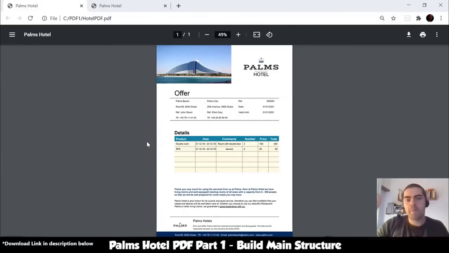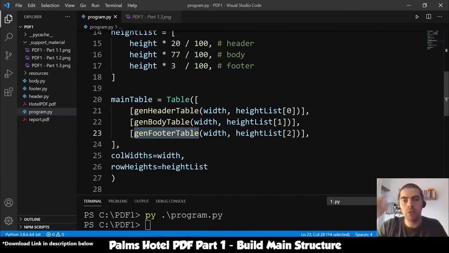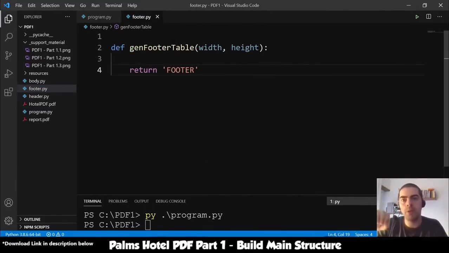So, spoiler alert, the next part will be all about the footer, because the footer is the easiest one. We will go to this function in footer.py and start doing things here. So see you in the next video.